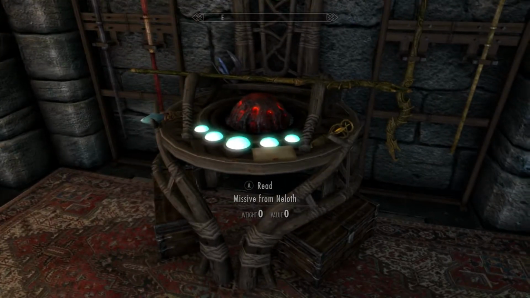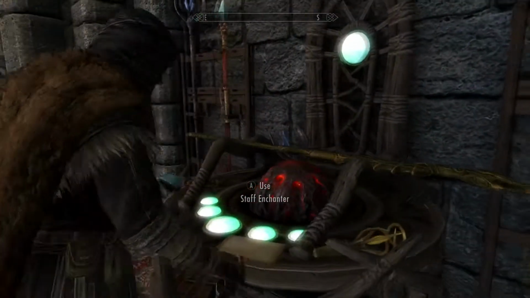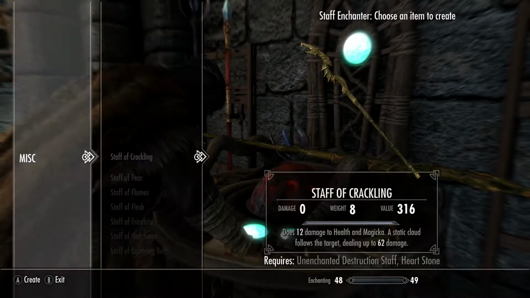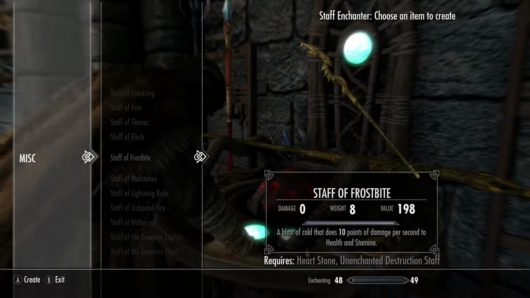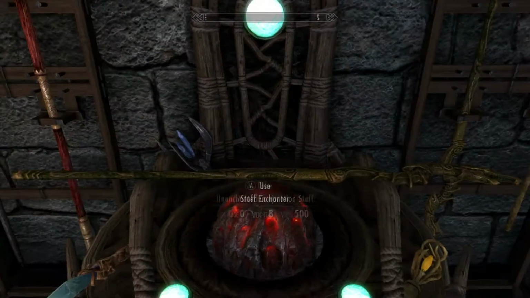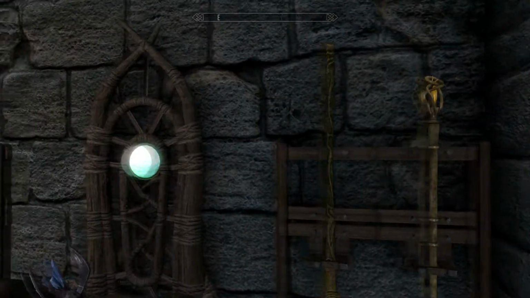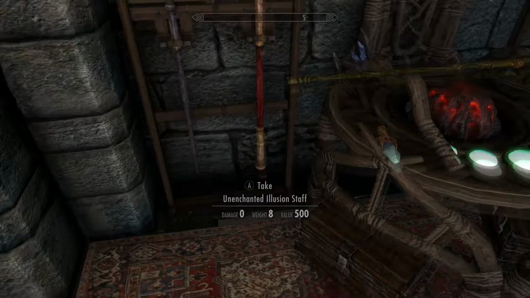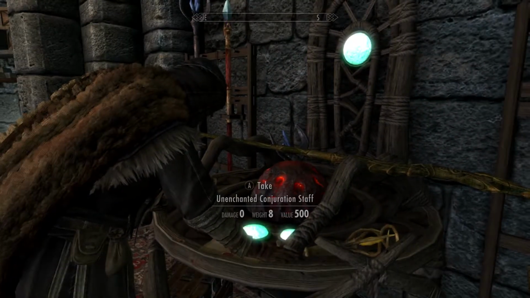Alright, moving on. This is the staff enchanter found in the Dragonborn DLC again. You can use this to enchant staffs and make a staff for whatever kind of spell that you have, complete with unenchanted staffs off the sides, as well as in the small chest at your feet. And I completely missed the chest.